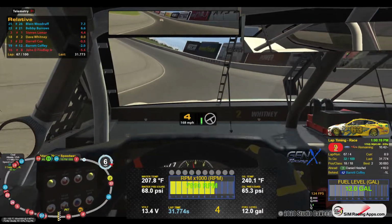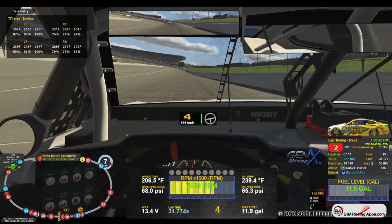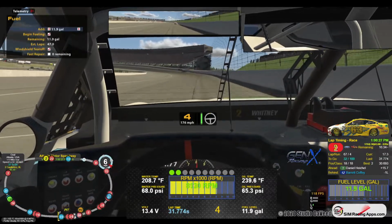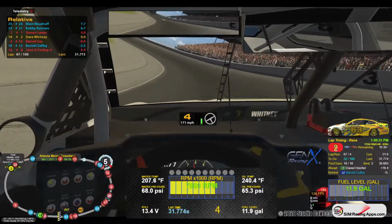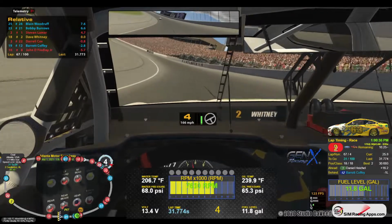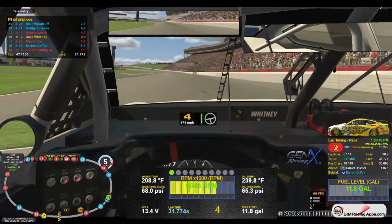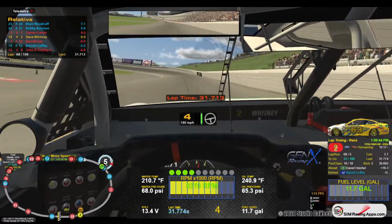Back to my middle lane strategy. Oh, let's take a look at the tires. 79, 279, yeah. No real big difference there. I think maybe the fuel load burning off is what saved me from sliding as bad as I did in that first 20 lap run. Because it didn't happen again.